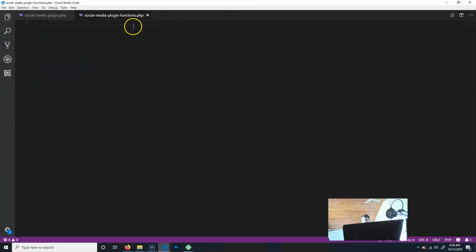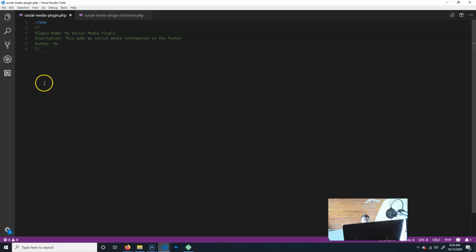So now I've got this social media function. I want to note one other thing you might have noticed, and you probably thought it was a mistake: I opened the PHP, but I didn't close it. That's actually the suggested practice. If I were going to write PHP, then some HTML, and then go back into PHP, I would have to close PHP, write the HTML, and open PHP again.